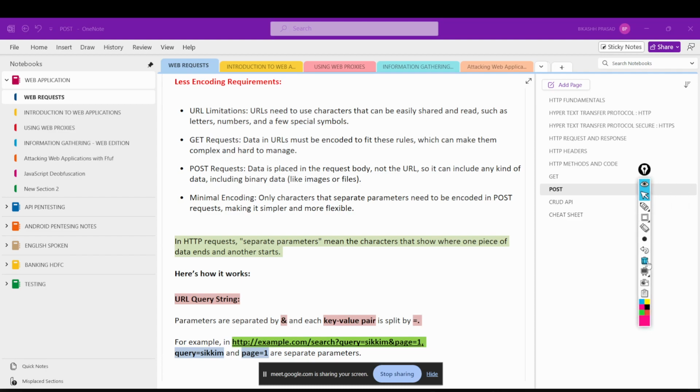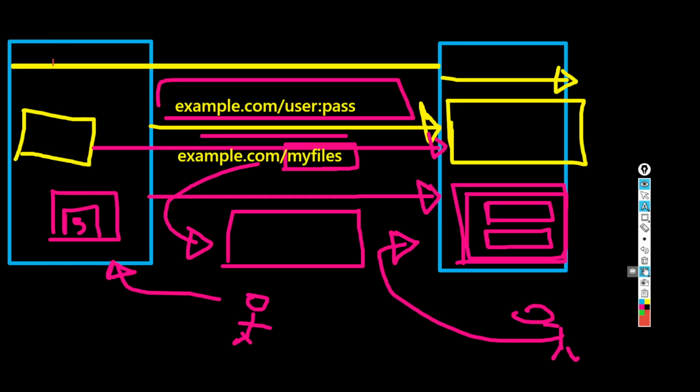Now, another example of why we use POST instead of GET is this. Here we have the website, right? I think it's not visible. Here we have the website.